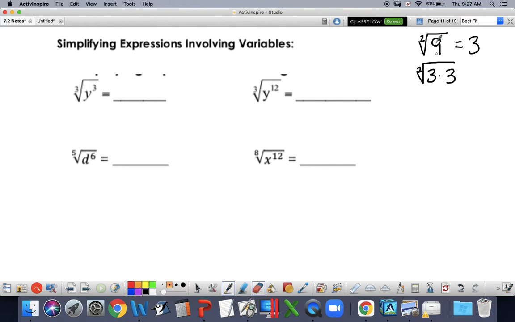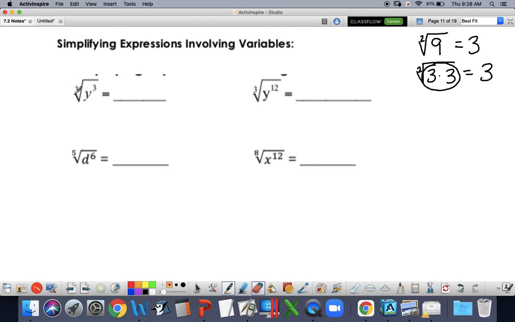But what this means is you try to think to yourself, what number times itself, times itself 2 times, is going to give you the value that's under the radical. And so when I break out 9 as 3 times 3, I can say, okay, I have 2 3's under here. So that tells me the square root of this number is just the number 3. So for every 2 numbers that I have under the radical, 1 comes out. That type of strategy is the first strategy that I'm going to show you here.